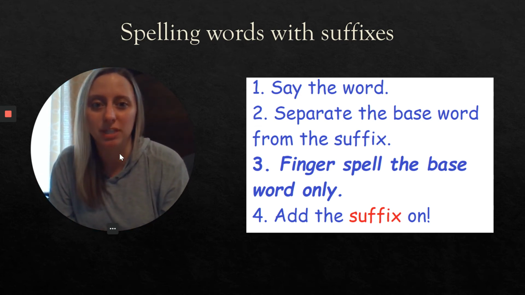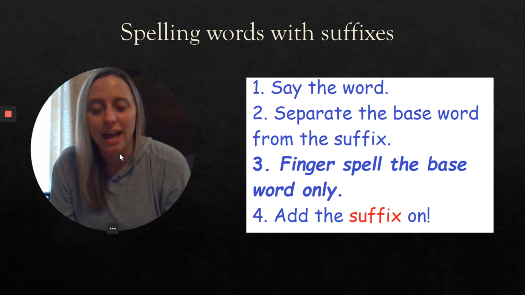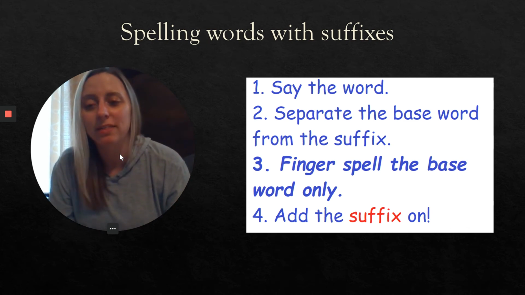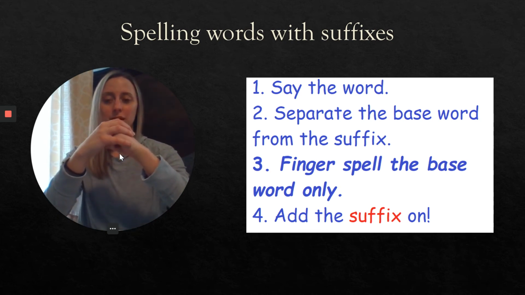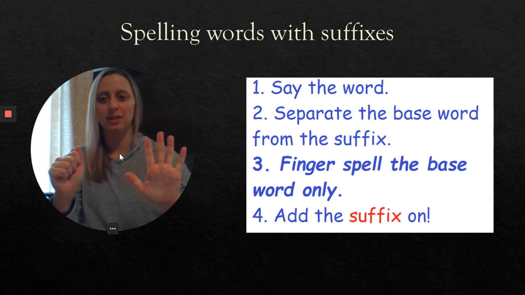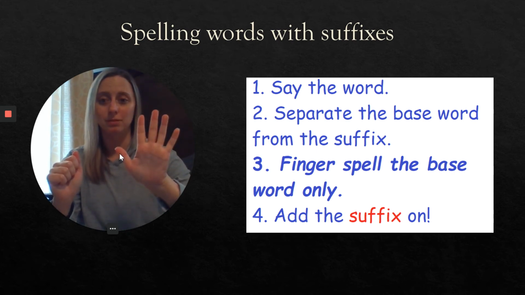Let's say the word is something simple like cops. You could ask the child, what is the base word in the word cops? And if they're thinking quickly that way, they can tell you cop. If it's a little bit trickier, have them separate it. Cops. Cop. Cops. Your base word's here. What's your base word? Cop.